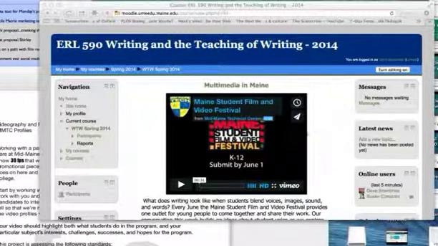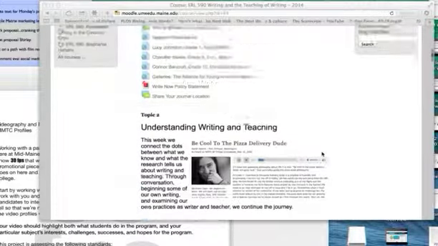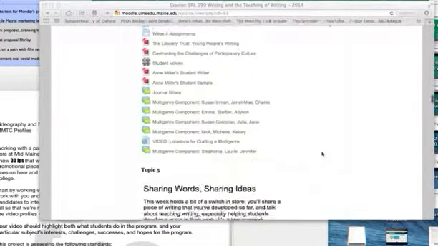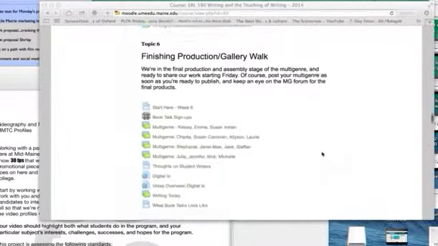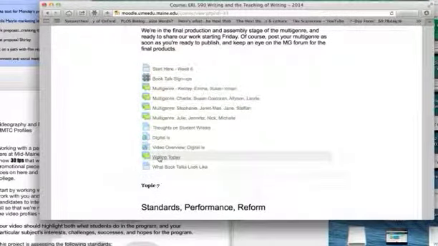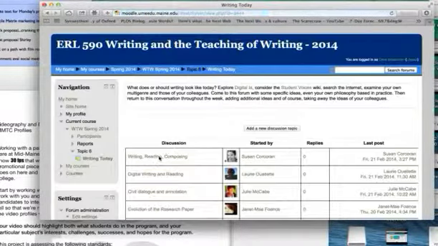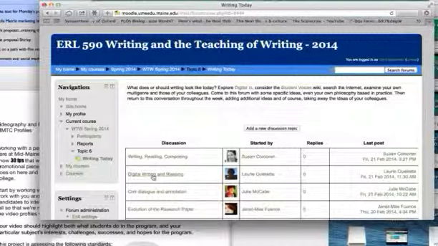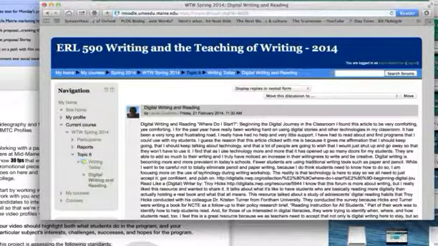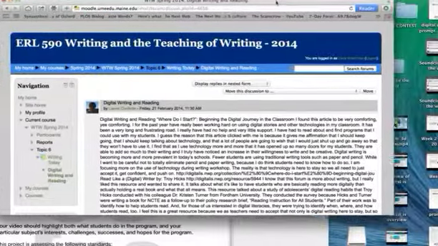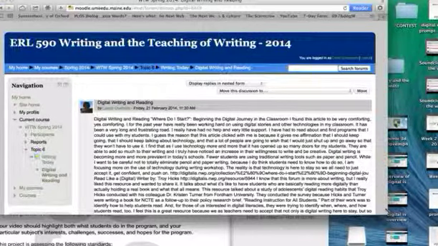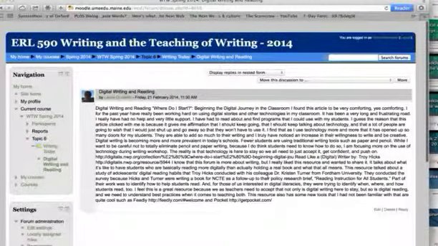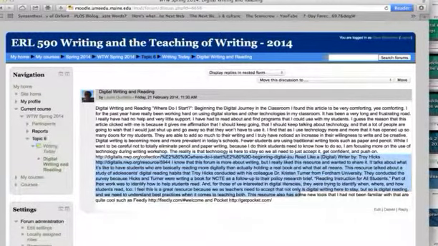I wanted to run through posting discussion topics. Let me just show you what the last post you put up looks like. This is the writing today. And here's your post. As you can see, it's pretty much one huge block, and there's some code in here. So it's really unreadable, all right?